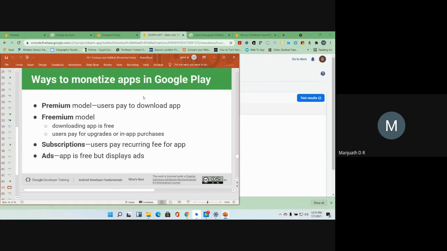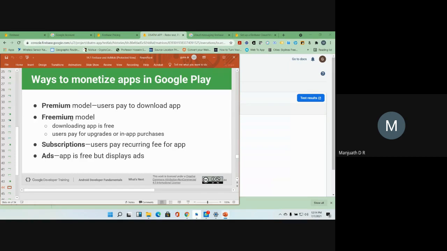For that, they will provide some small amount of code. You have to attach the code into your application, so that you can start showing the ads from Google to the clients. So how will you earn money? Simply showing an ad won't earn you money. If people click on the ad, then only you start earning money. If the ad appears on the customer's mobile phone and they click on it and stay for some amount of time, maybe 5 seconds, maybe 10 seconds, then your app starts earning money. That is what happens.